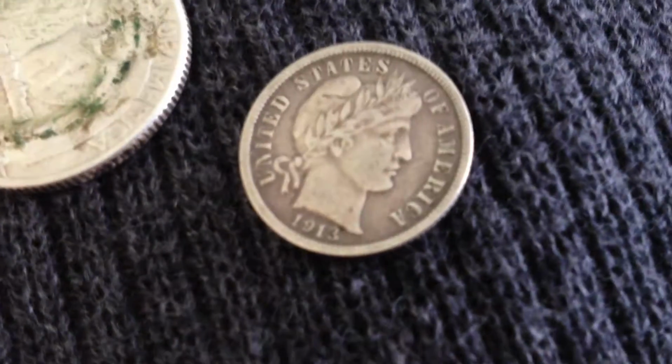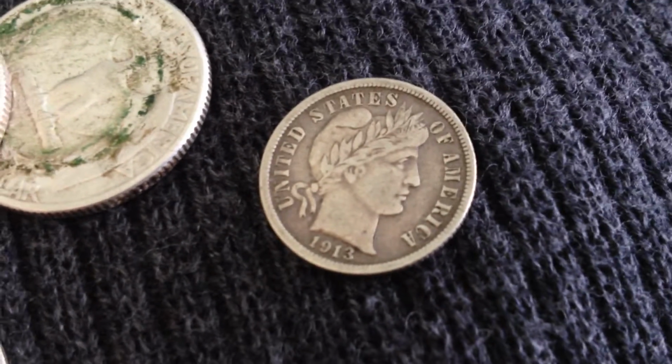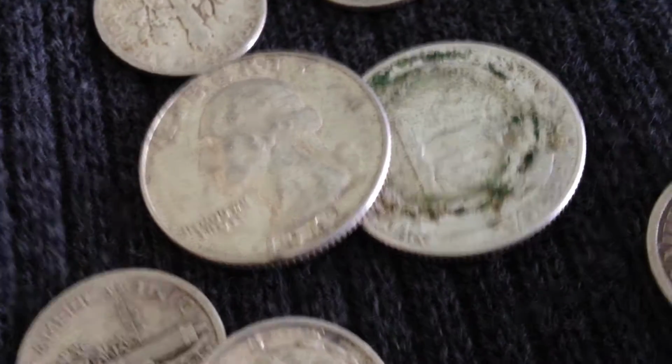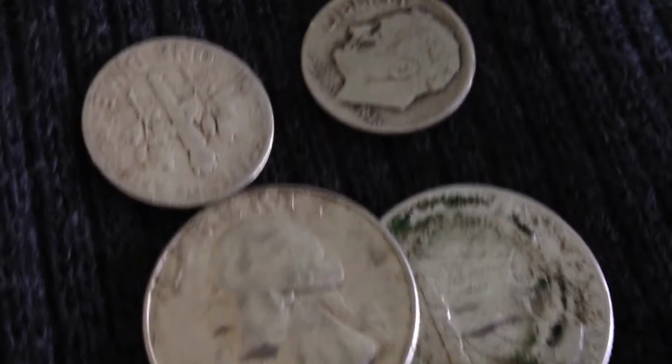And stuff like this, man, I cannot find this stuff. I'm not going to start metal detecting. I just do not have enough time to get out there. Of course, the silver quarters and the dimes, when they did make them out of silver for the most part. Good stuff. Anyway, these little triangles, right?